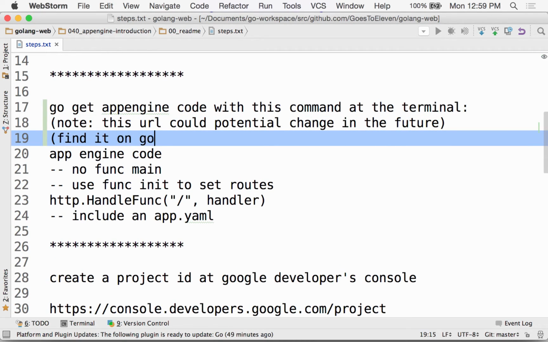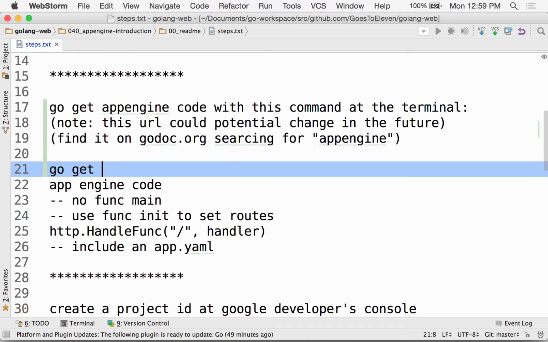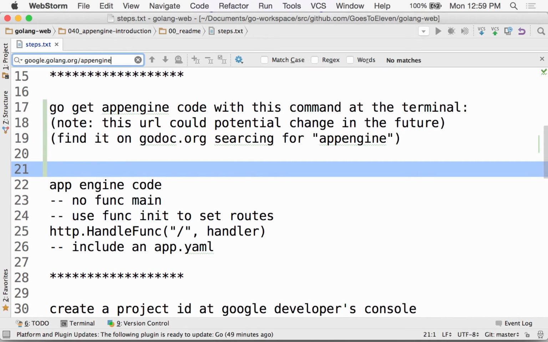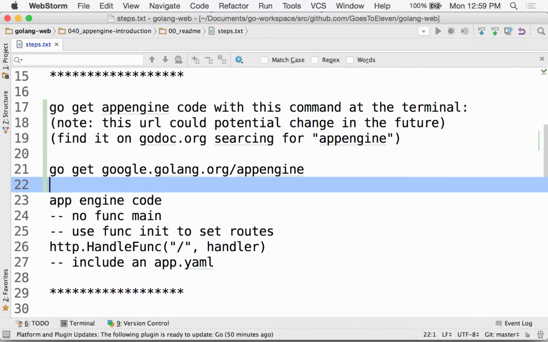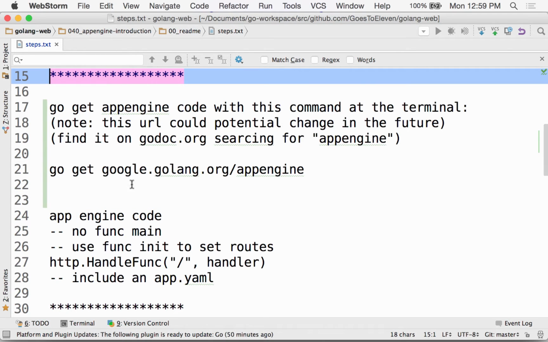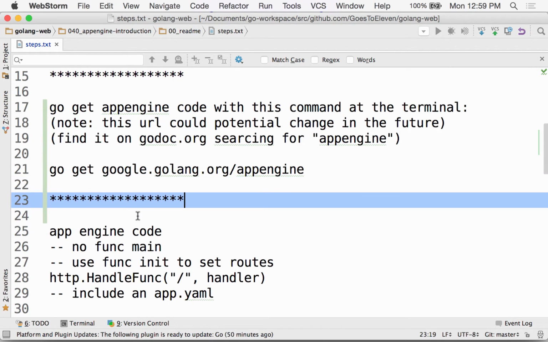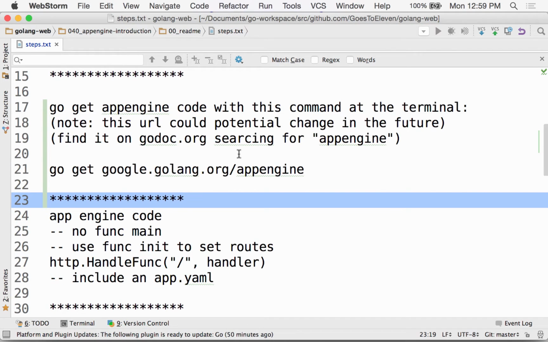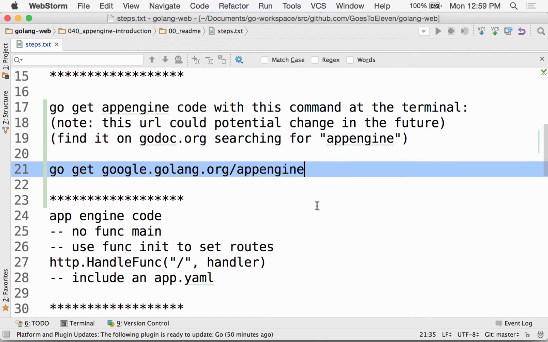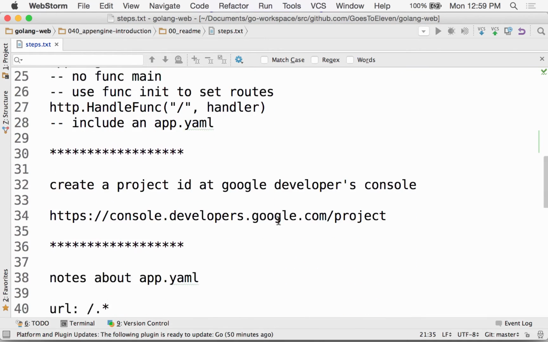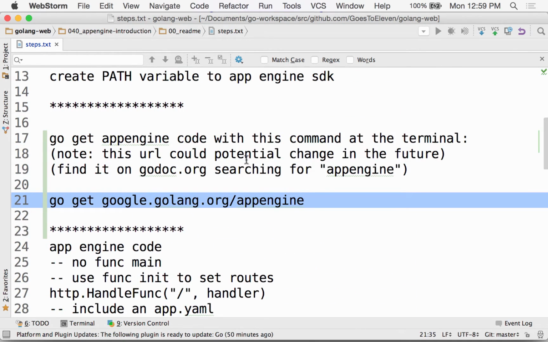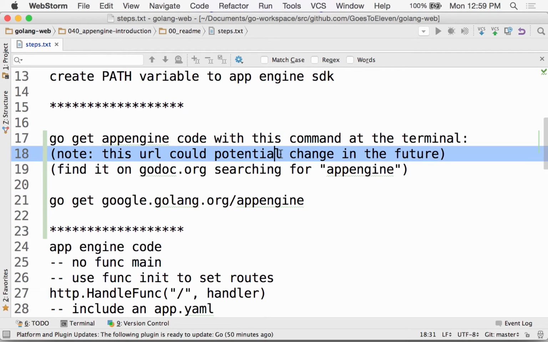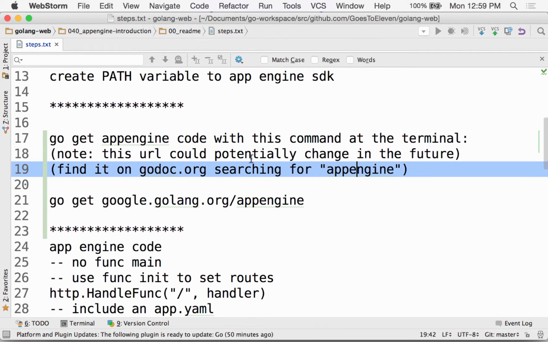Find it on godoc.org, searching for App Engine.